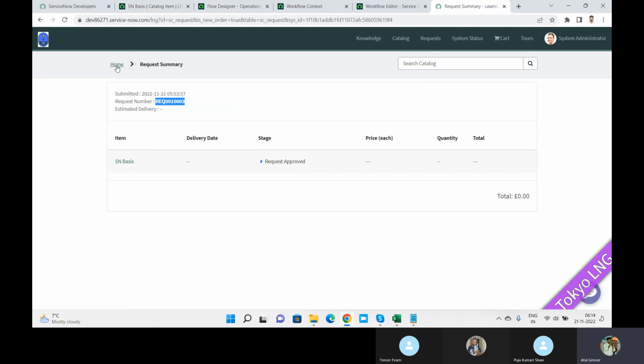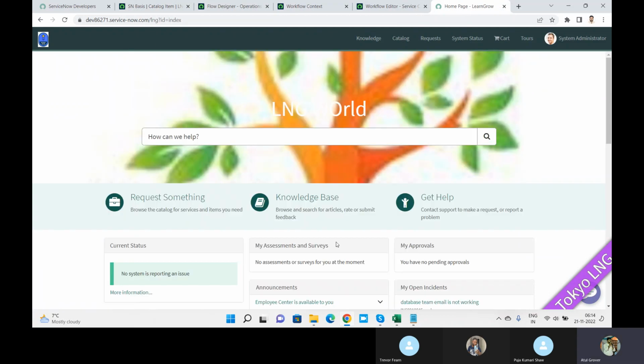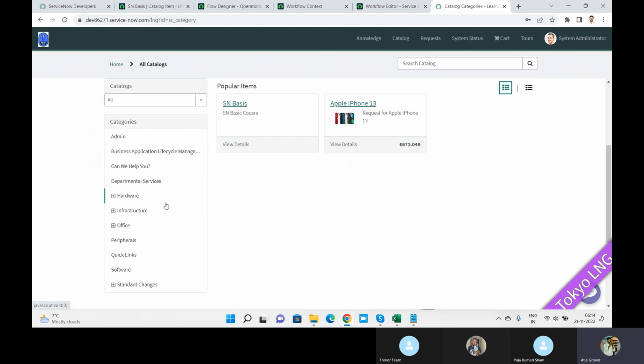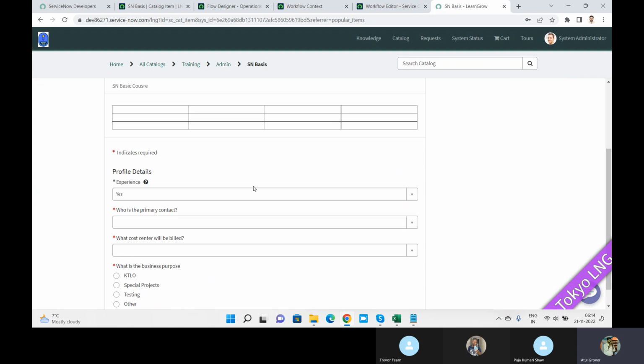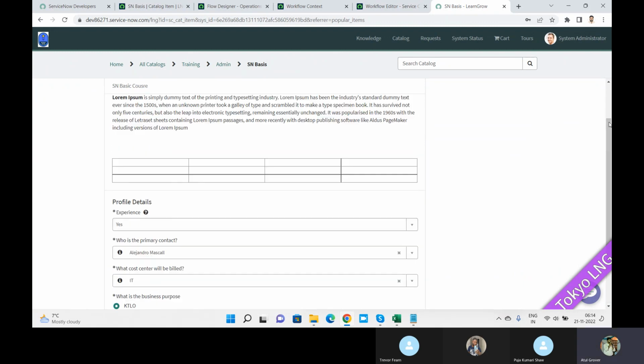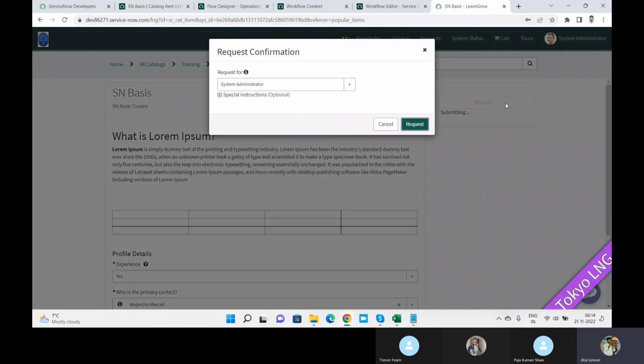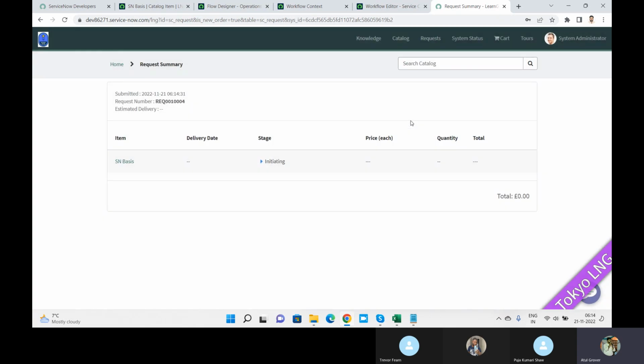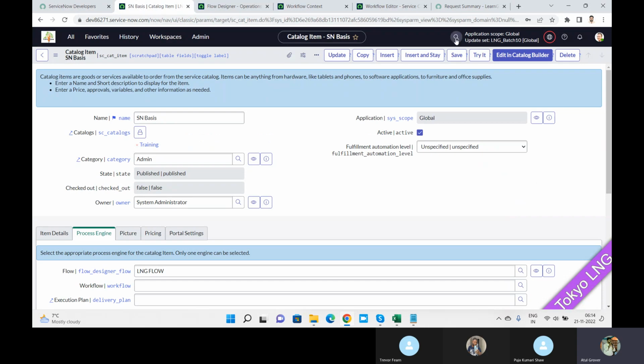Now go here, come here, request something, SN basic, fill the details, and submit it. Submit. Copy and go here and paste it.